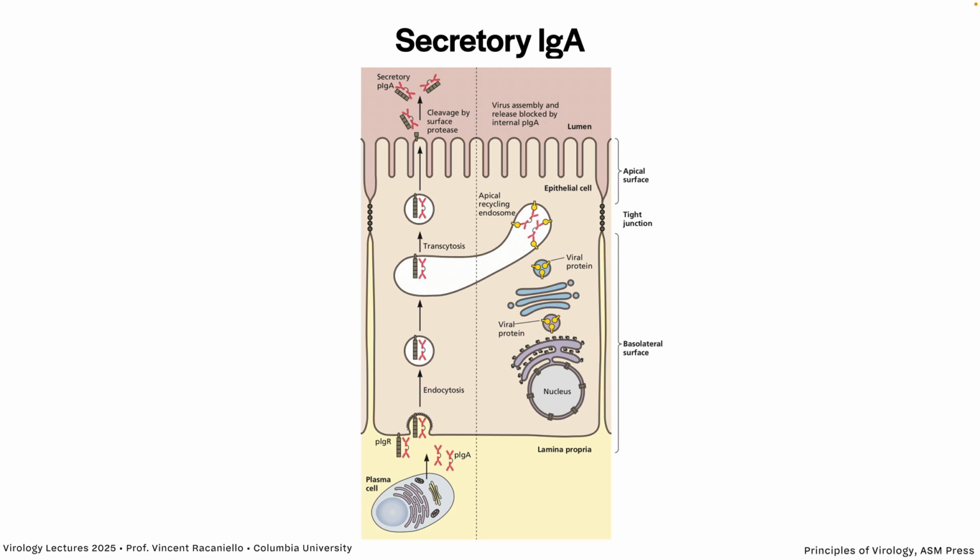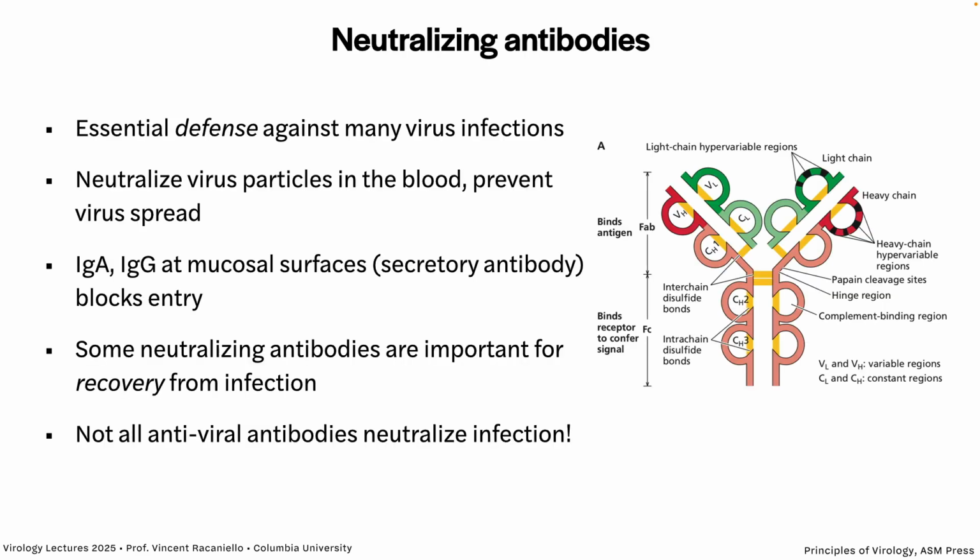Now everybody wants to make COVID vaccines that induce secretory IgA. Well, good luck with it, because in most cases the levels go down very quickly and they're not very useful. And people who are deficient in IgA, by the way, they make no IgA. This is like a dirty secret. They don't get any sicker than other people. So tell me what that means, at least for virus infections.